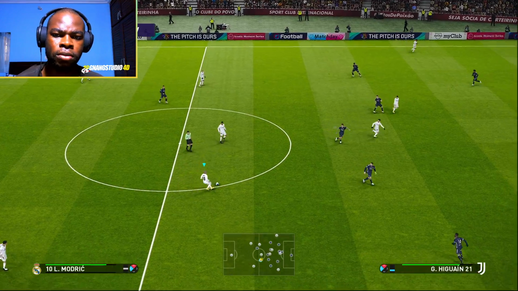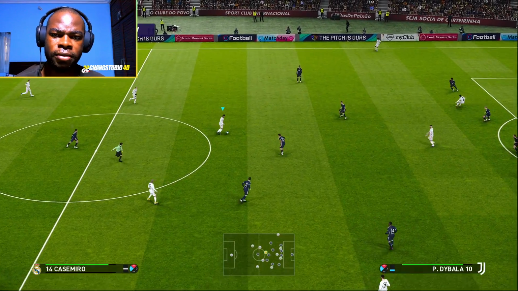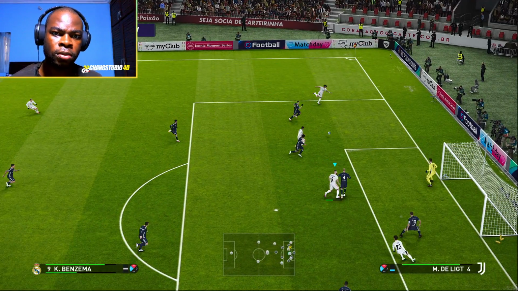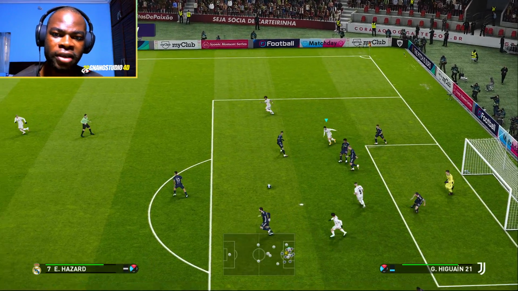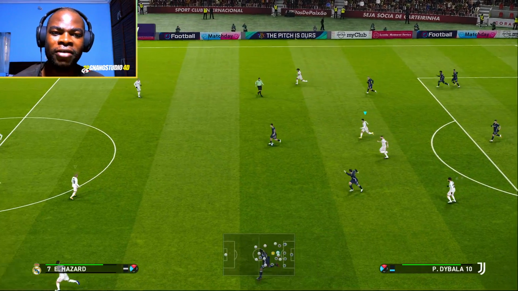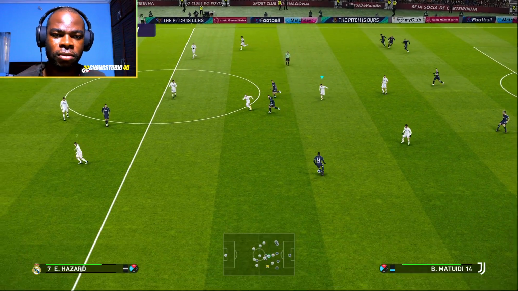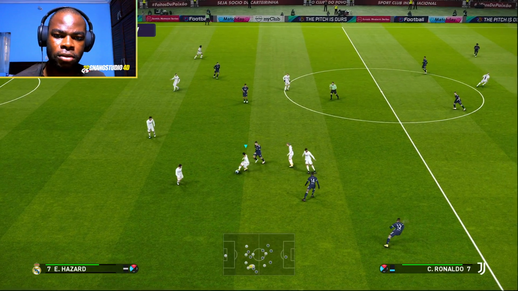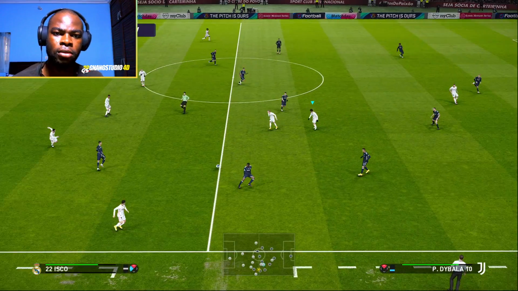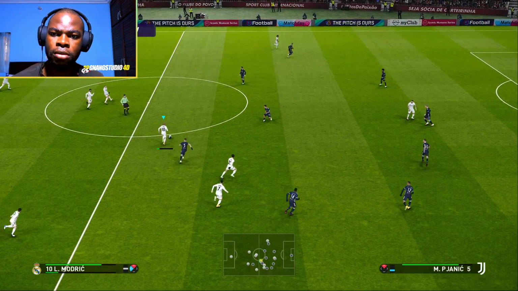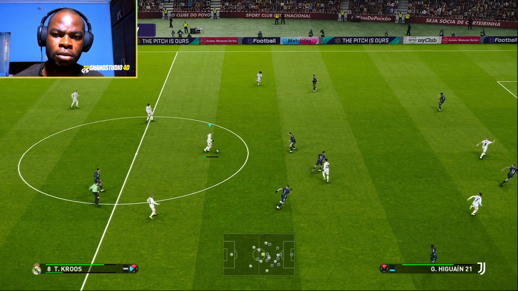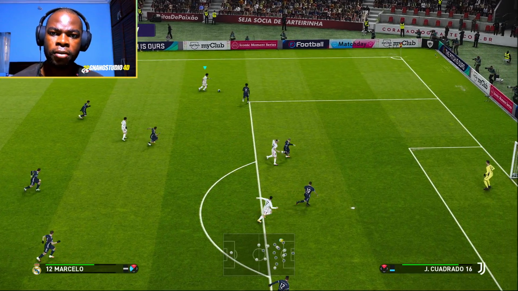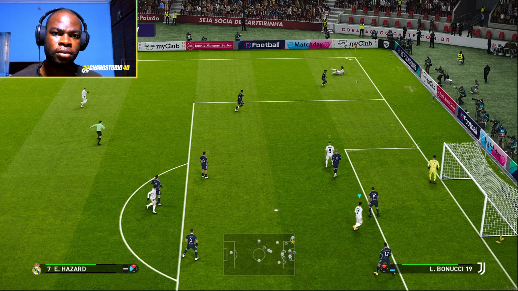Kroos, qui a un peu d'espace. Modric. Et les statistiques confirment notre impression. Une possession équilibrée, mais 0 tir. Faut tirer là. Oh no, Benzema. Higuain. What have you done? Oh, Cristiano Ronaldo. Ah, il a trébuché sur cette intervention. Isco. Toni Kroos. Alors qu'on attend encore l'ouverture du score. Sur l'aile. Marcelo qui centre.